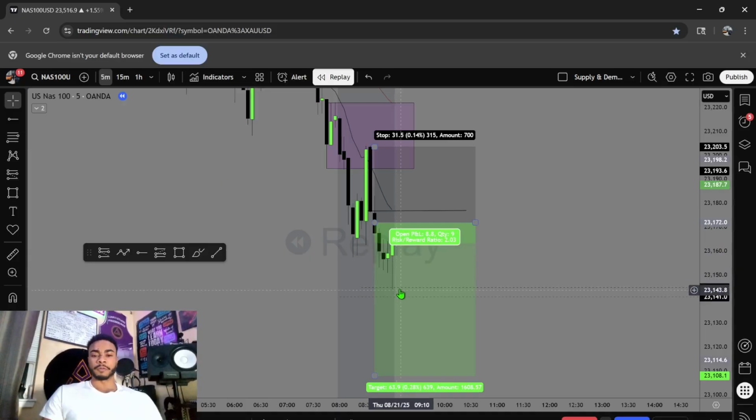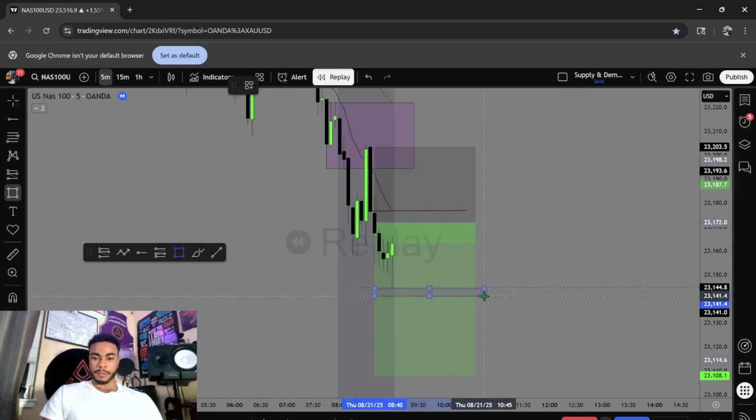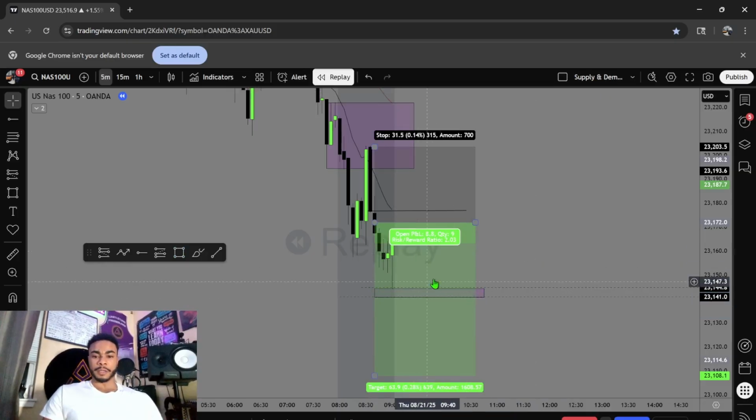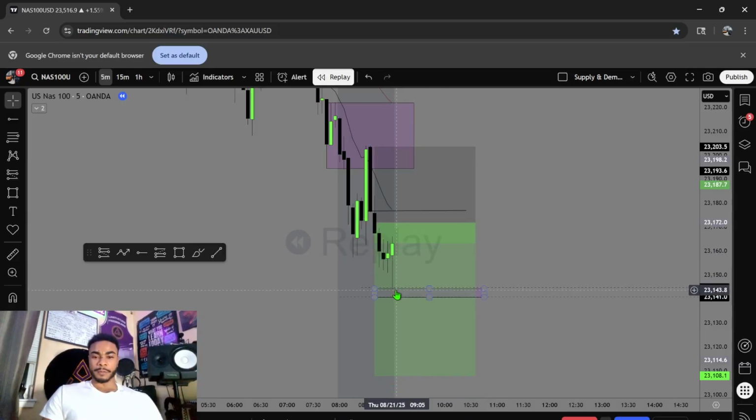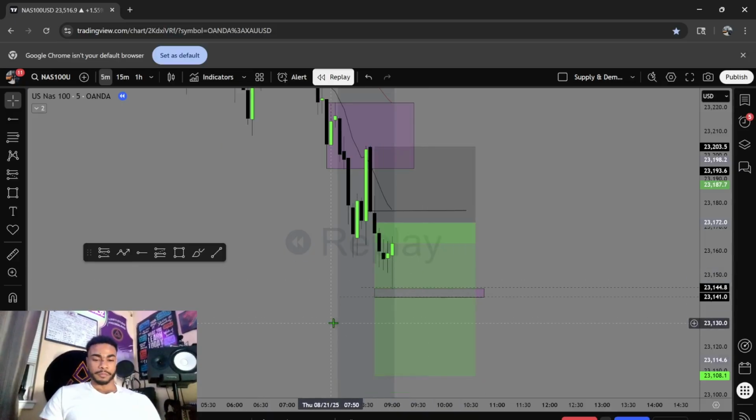So I was waiting for price to at least be around this zone right here, right? For price to be around this zone for me to begin to break even or look to get out of the trade. But price literally wicked the original entry 1-to-1 and then began pushing right back to break even. So right here, I was just like, damn, I should have closed out, but it just happened so quick. Like price just boom, boom, like you wouldn't even know.